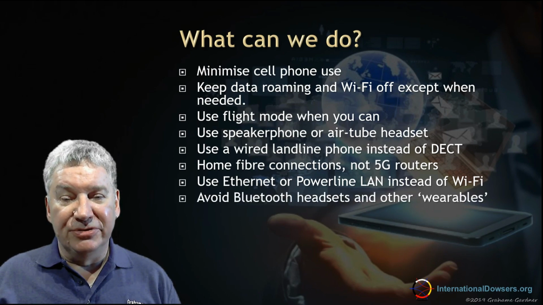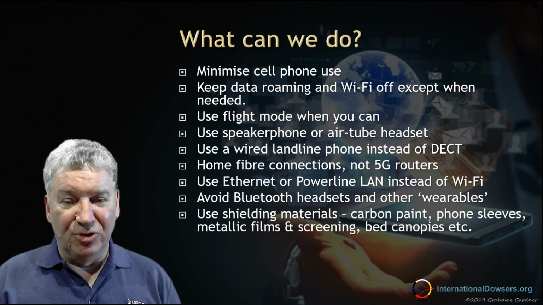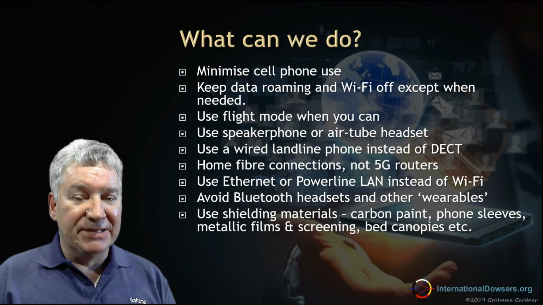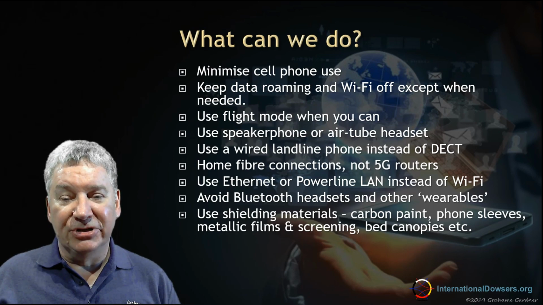Yeah, keep away from Bluetooth, or if you must use it, don't wear it a lot. Don't wear the headset all day long. And you can install shielding materials in your home if you're having problems. You get carbon paints, metallic insulating sheets, metal impregnated cloth, bed canopies, and so on. There are lots of ways you can implement to try and protect yourself from these.